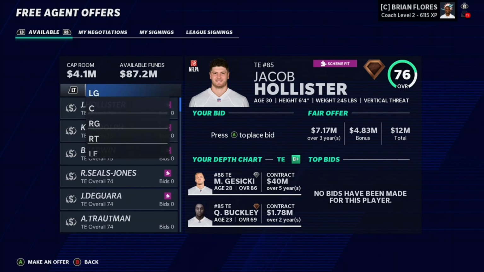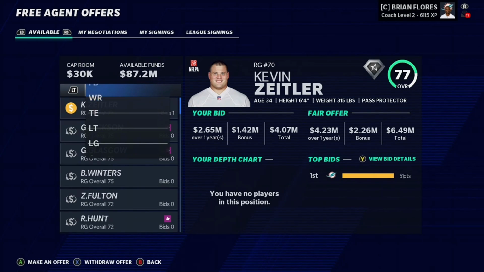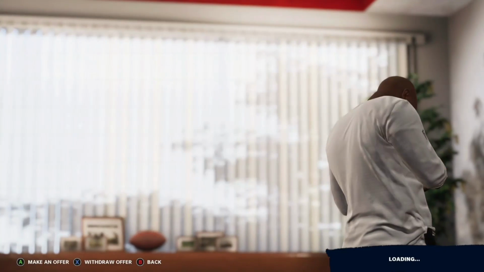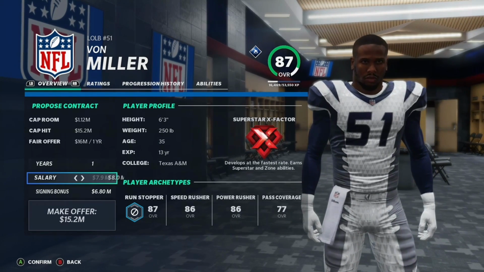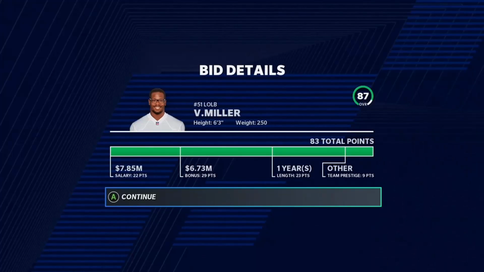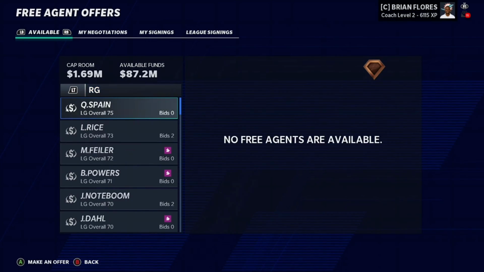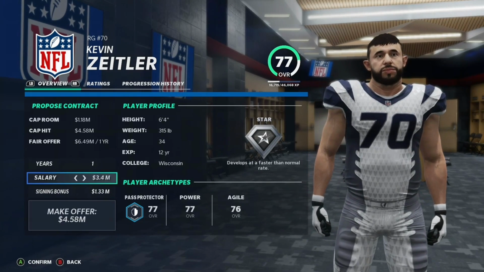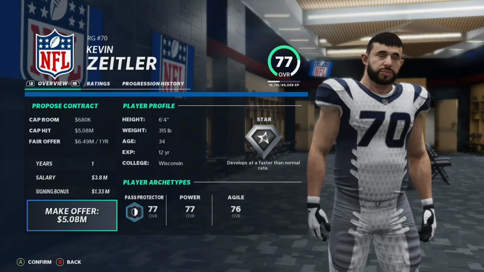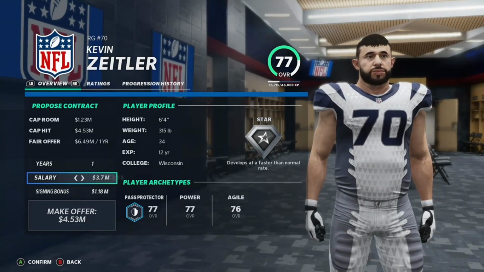Then when we look at the right guards, Kevin Zeitler here, want to make sure that we get him on a 1-year deal. So let's offer him a little bit of money here. That's not going to be nearly enough. So we're going to have to lower our bid here for Von Miller. He is 35, so nobody's really going to sign him, I do not think. So there we go. And then we got to make room for Kevin Zeitler here. So hopefully we get Kevin Zeitler and everybody else. I'm not too concerned because they are pretty old guys. So we'll see who we get. Let's just head into next week and see what happens.